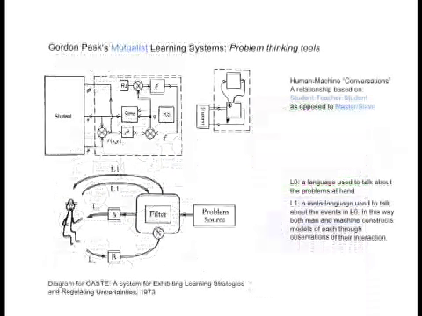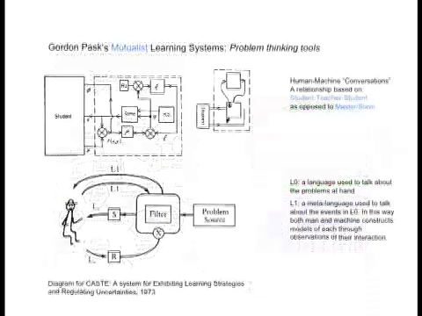What Pask does is, being a second-order cybernetician, he changes the relationship between the machine and the person to move it on to this meta level, which is that it's not so much important what the machine is, it's much more important the dynamic, the interaction that a machine and a human could enact. And this is what his mutualist model is about. Fundamentally, what it says is that we're going to move away from the master-slave relationship into a student-teacher-student relationship. Again, this kind of cybernetic cycle.